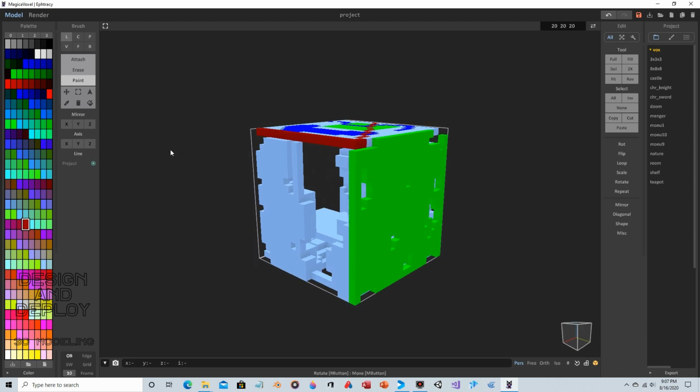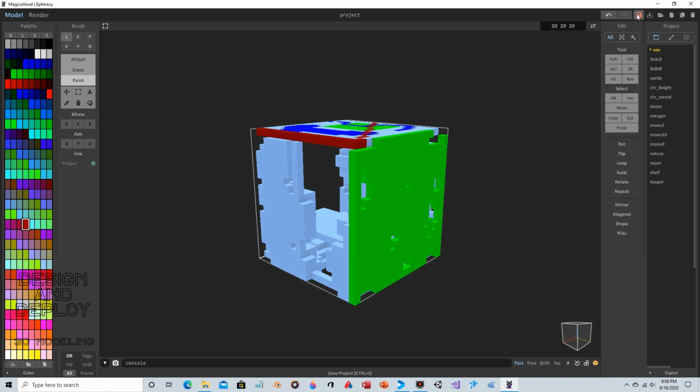We'll go into more detail when I do an actual project. And these are just some of the UI settings, like do you want to see the grid, do you want to see edges, do you want to see a frame, that kind of thing. Now, just like any other project, you need to save your project. I'm not going to go through it because it's just your typical file explorer. So you just click that, name your file. I think it's a VOX file extension.